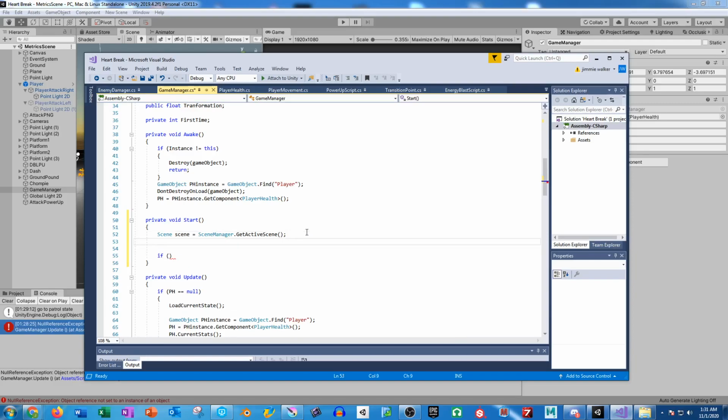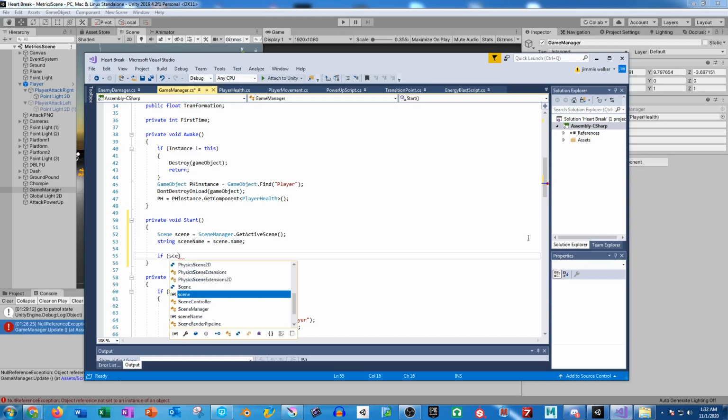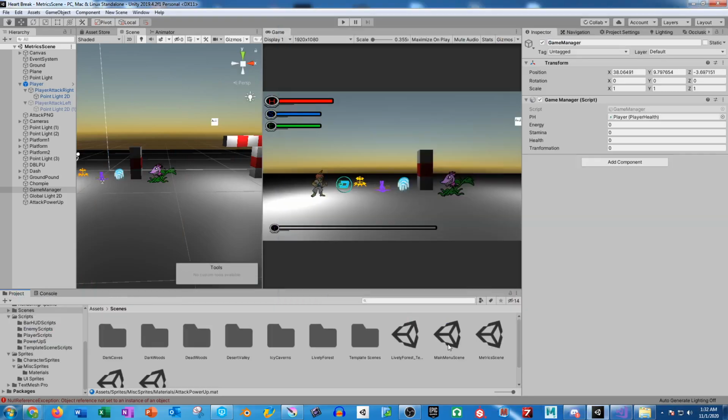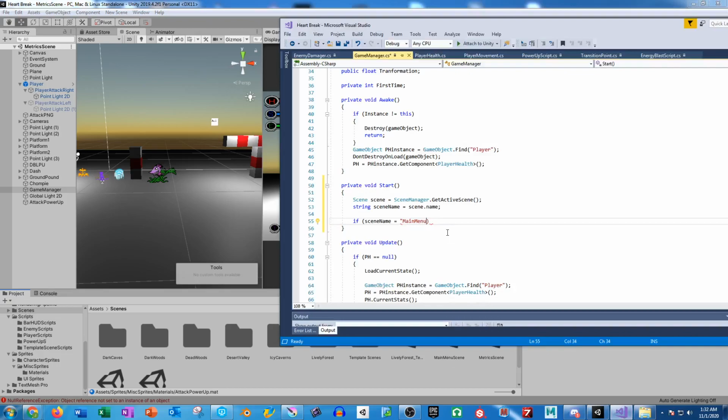You know, let's go and create a string. String scene name. This will equal current. No, it's not called current scene. It's just called scene.name. So we're going to say if scene name dot, no, because we're already calling it by the name, so we can just say main menu, which I don't know if that's how it's spelled. I can't see it because it's behind there. Main menu scene. So that's what we need to type in. Main menu scene.